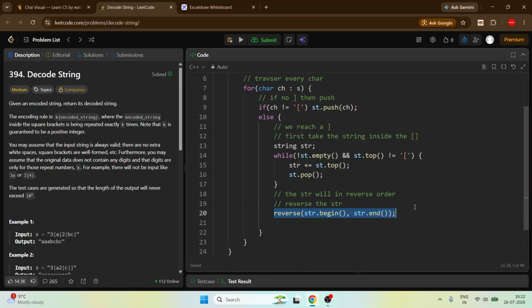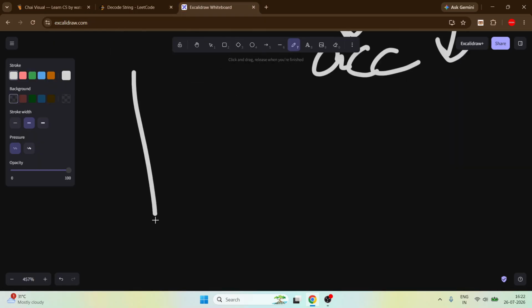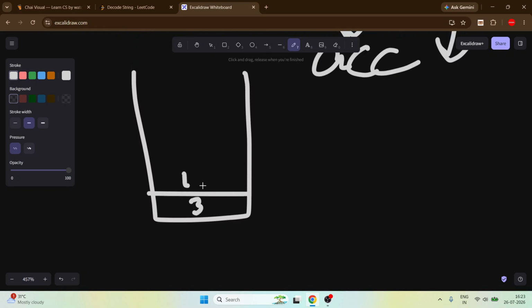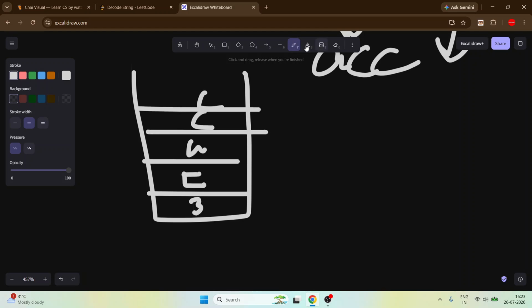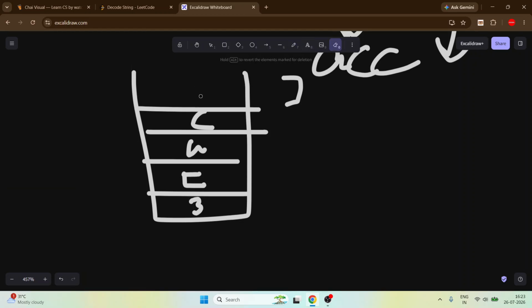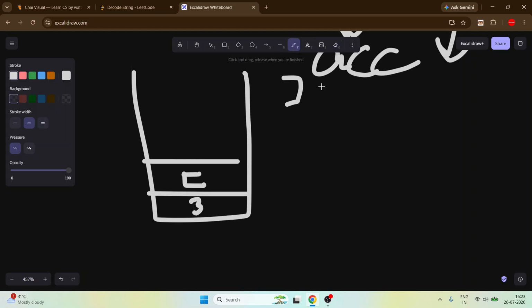Now inside the stack there is an opening bracket. Here we just got a number, then an opening bracket, then a c, again c. Then we hit a closing bracket, so we first remove c, then remove c, then remove a, and we make it ACC using reverse.